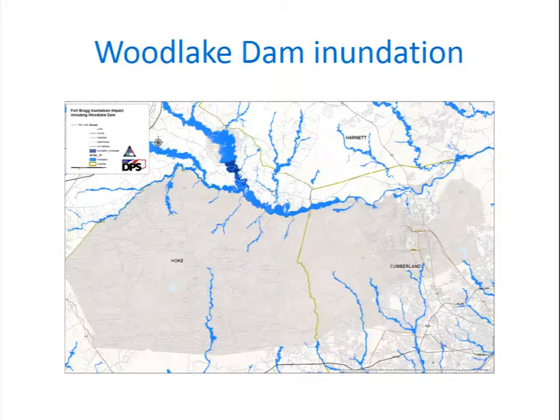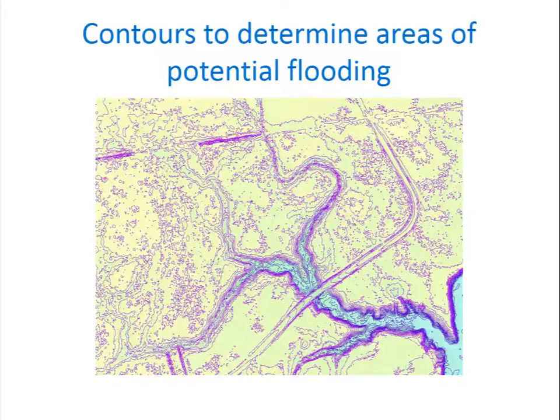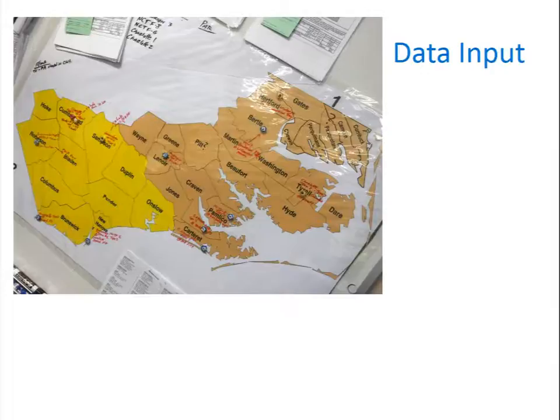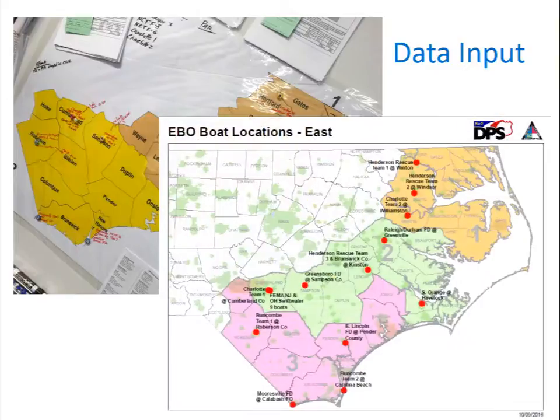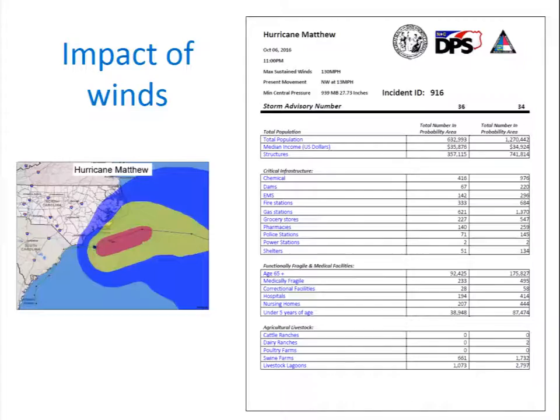The next few examples are some slides from the GIS folks. These are some of the data that was requested from our GIS section. And so Wood Lake Dam inundation, we requested to see what was happening there. The potential flooding we were looking at. And this was an example of the eastern branch having a laminated, like size E map with scribble on it. And then they would erase it and they would scribble on it again. So they decided to work with Hope Morgan's group, and they built a database and then published that map. And then this map could be shared with all of our users when we were activated.